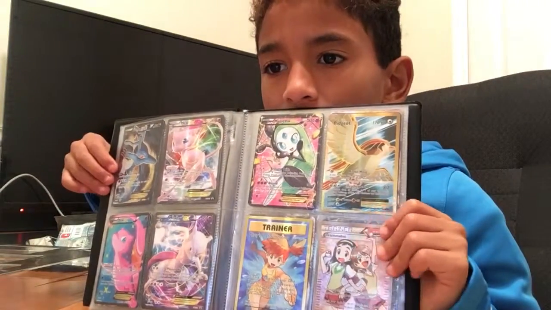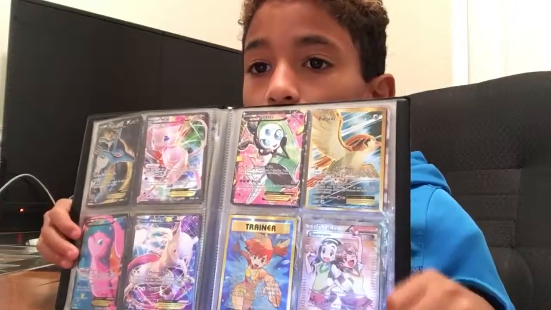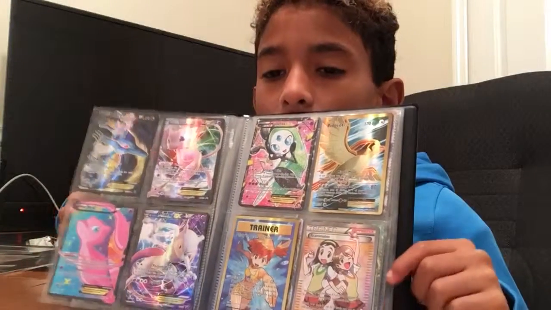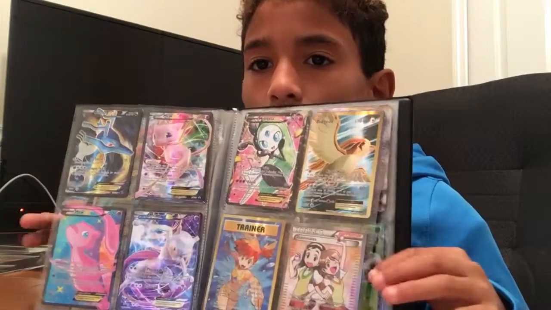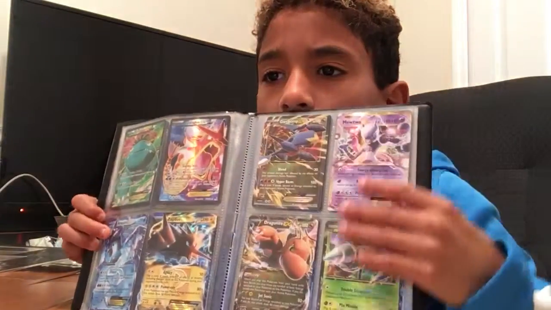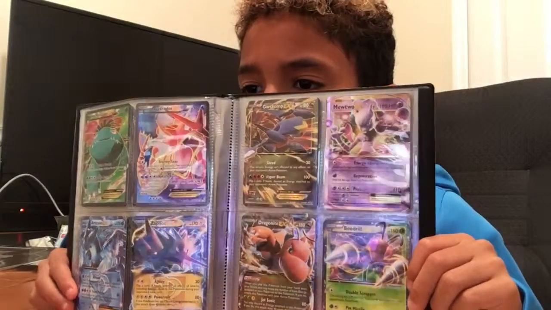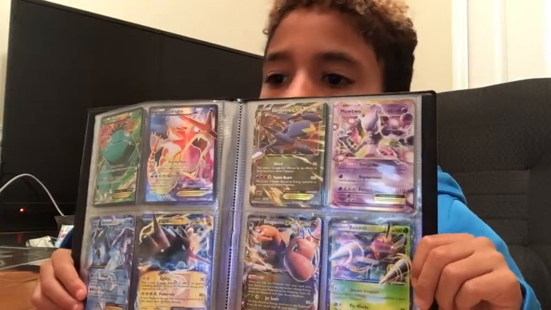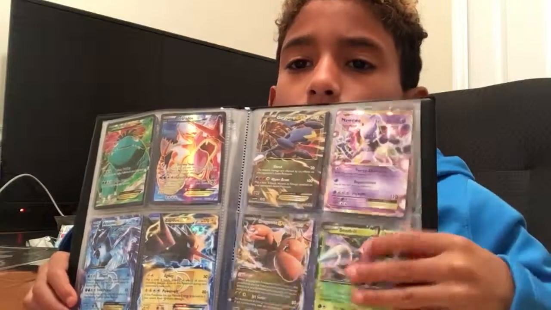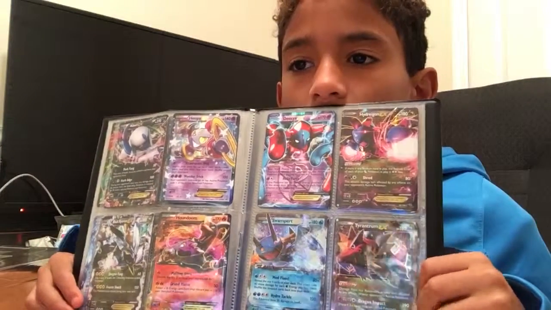Got a Kingdra Full Art, a Mew Full Art, an Ancient Mew Full Art, a Mewtwo Full Art, a Meloetta Full Art, a Misty's Determination Full Art, Pidgeot Full Art, and we got a Gyarados Full Art, Venusaur Full Art, Zapdos Full Art, Zapdos, Articuno, Garchomp EX, Dragonite EX, Beedrill EX, Mewtwo EX, and Aegislash EX, Hoopa EX.